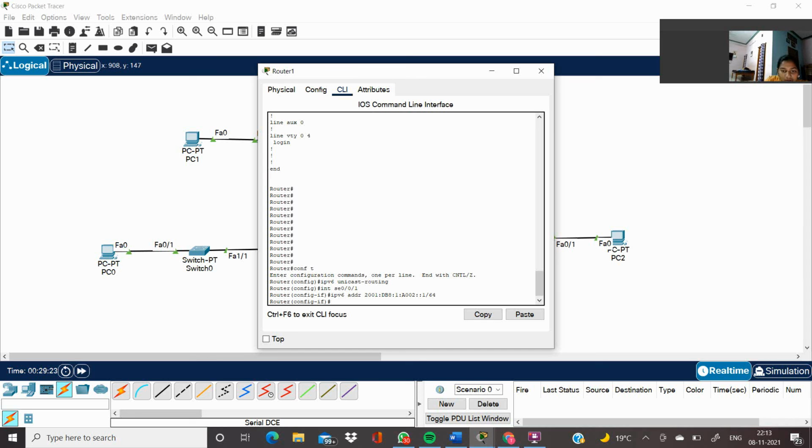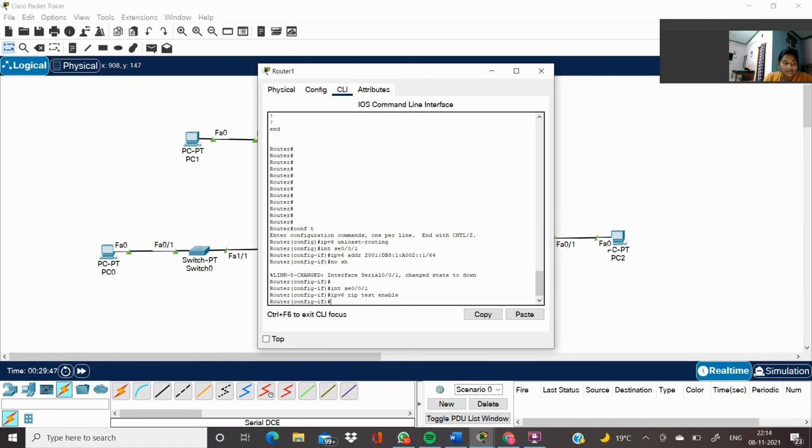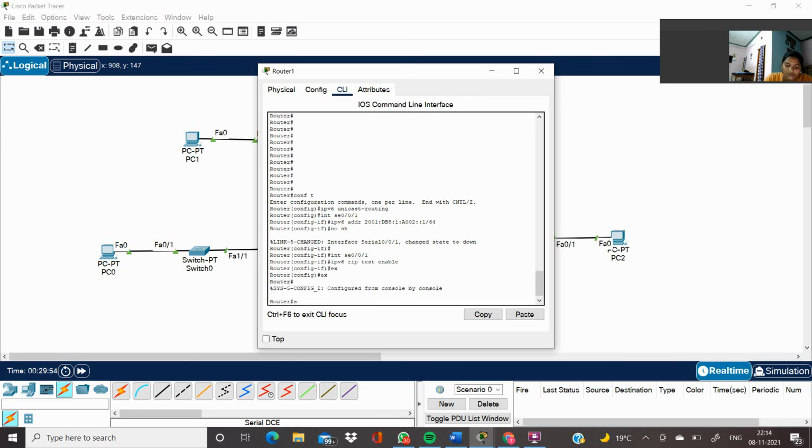Then again I have to give no shutdown. Now again I have to give int se0/0/1. Now I have to give IPv6 rip test unavailable. Then I have to give exit. Then again exit. Then show run.